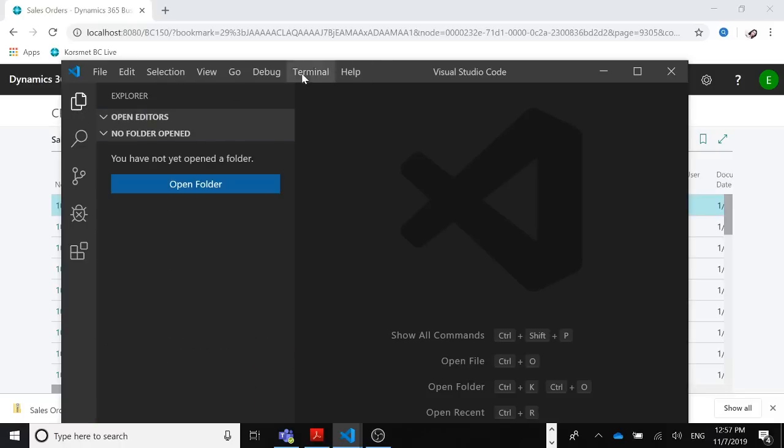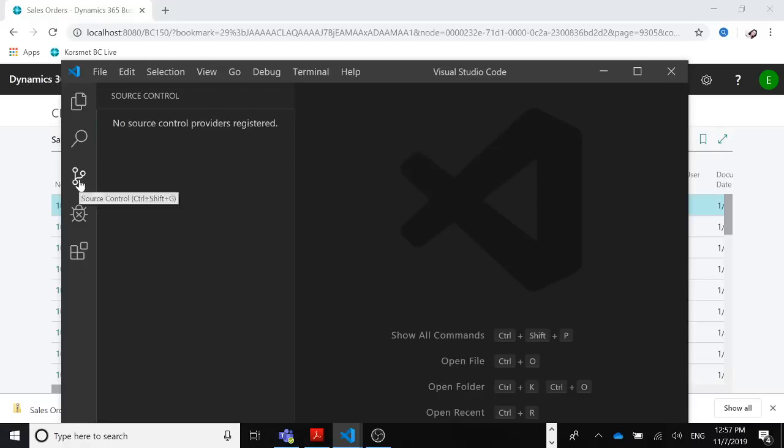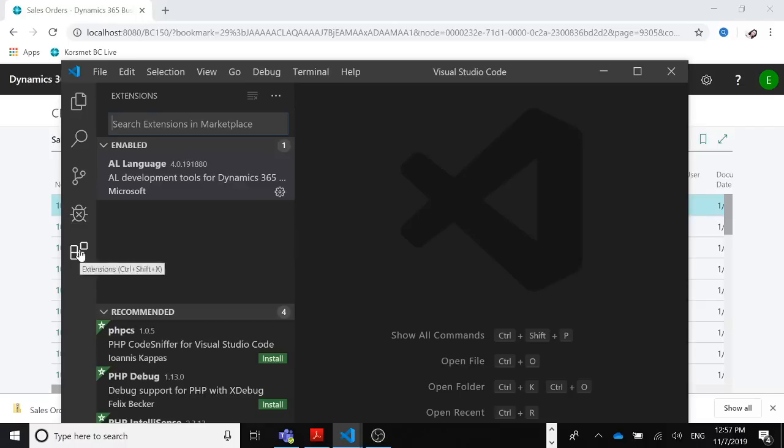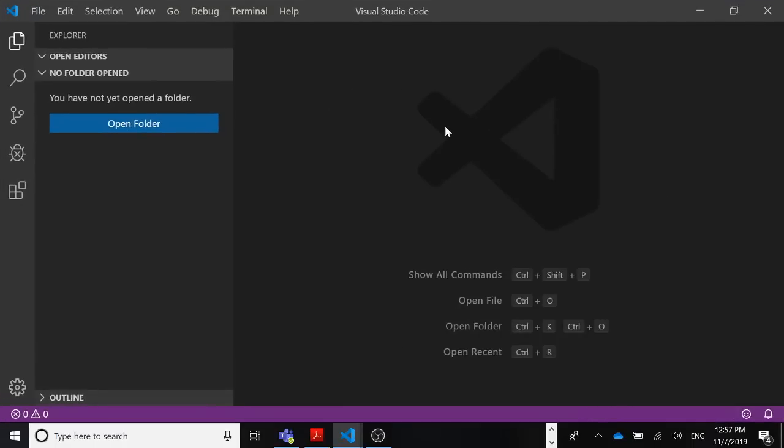Actually my search bar disappeared because I'm also not a developer, I'm just a consultant, so I'm not too used to this environment. Usually, even if you don't have a search bar, you can use these commands you see here. It just gives you some quick shortcuts, the commands you can use in this environment.